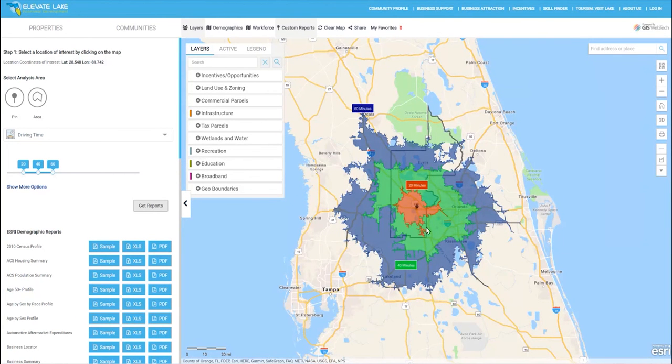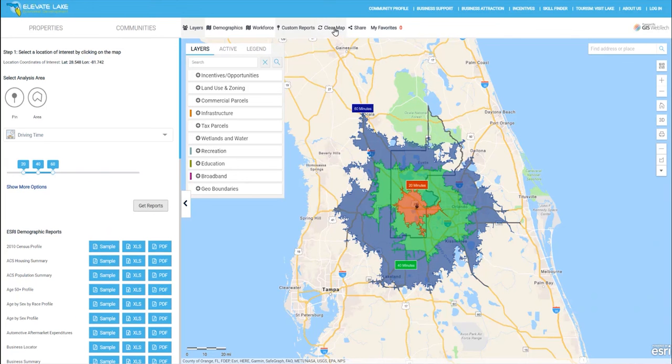And here you can see that from the center of Claremont, we've done a 20-minute, 40-minute, and 60-minute drive time, and you can run those reports as well. So that's another really helpful way. If you want to show maybe a drive time to a community as opposed to just the demographics for within the community boundaries, sometimes people are really interested in just a drive time from a particular community, and that's where dropping a pin comes in very handy.